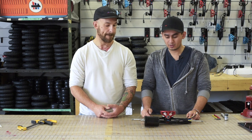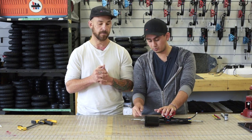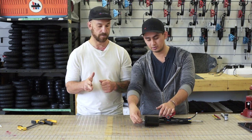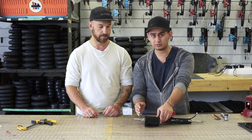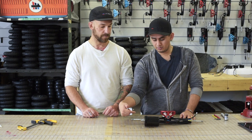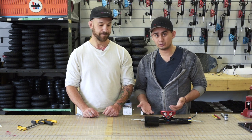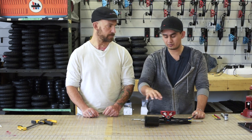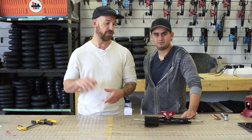We just finished putting the last screw in. The last thing you want to do when your drive is set up is to put in your motor pulleys and wheel pulleys. For the motor pulley it's one c-clip at the end, one motor key that goes in between so it sits on the motor, and a c-clip on the outside ring so it doesn't come out. Note that when ordered alone, these only come without the 72T wheel pulley — you'd need to purchase your own motor pulley depending on your gear ratios. For all Falcon owners who buy a board with the adjustable belt drive, you will get everything in the full kit.